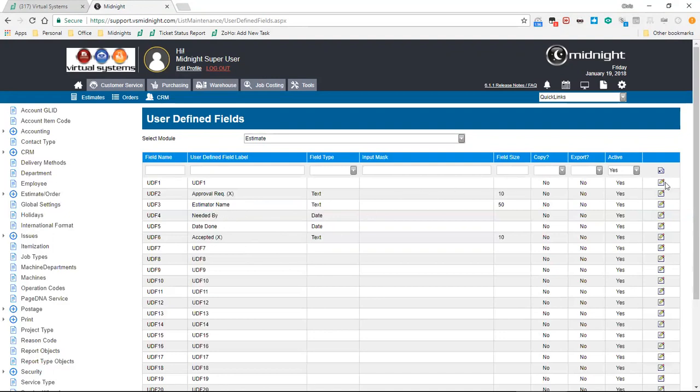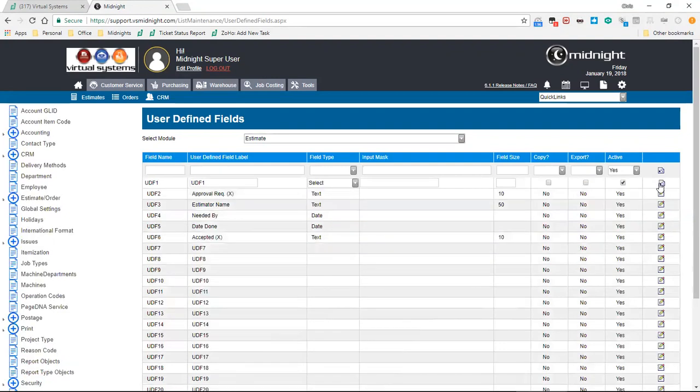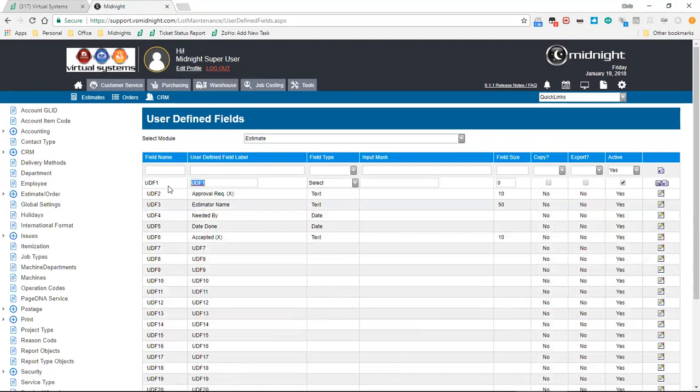To create a new one, all you have to do is edit a line, give it a unique label name, choose what kind of field it is, whether it's a text field, date, currency, integer or decimal, or time. Give it a limit on the number of characters you're allowed to fit on that particular field, for instance, up to 10 characters.